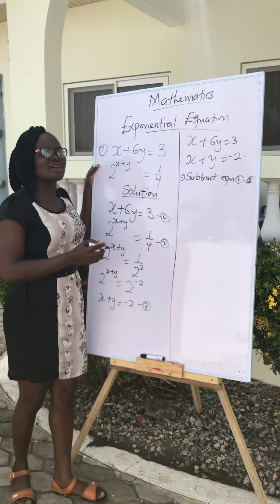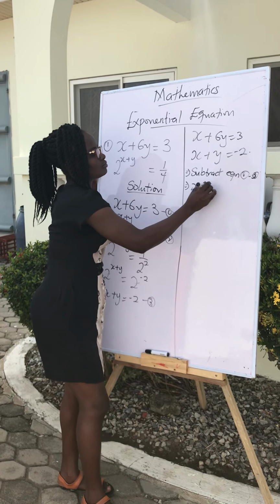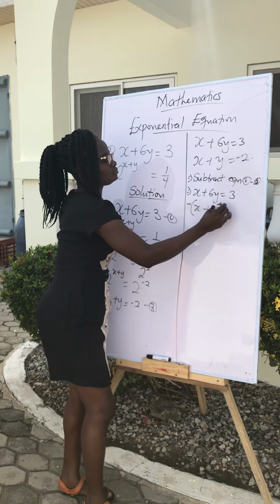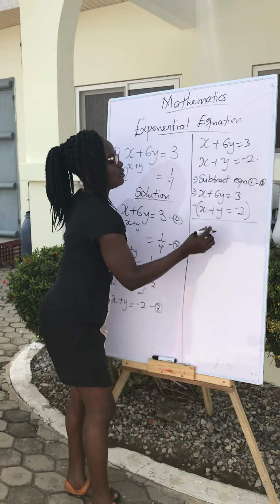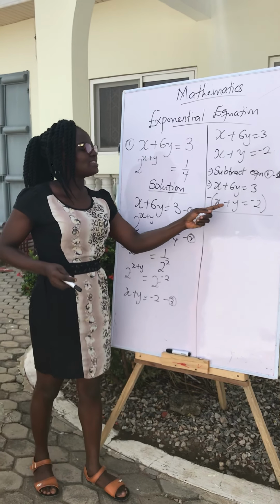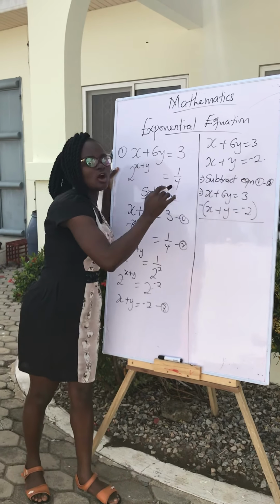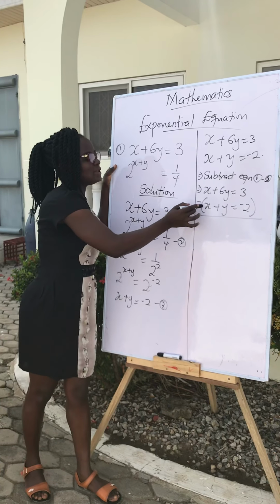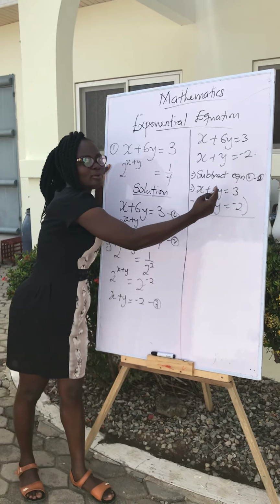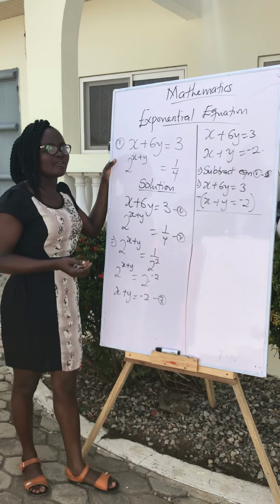So we are going to subtract equation 3 from equation 1. We bring a bracket to show that the negative here affects everything in here. If you don't bring the brackets over here, it means that your negative will affect only one variable. It won't affect all. So you bring a bracket to show that this negative is affecting everything in here. Now let's solve it together.